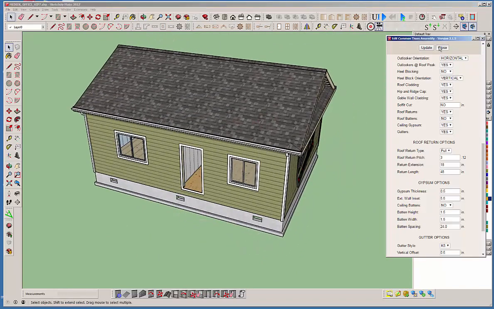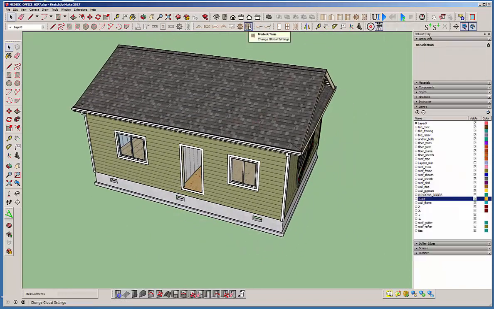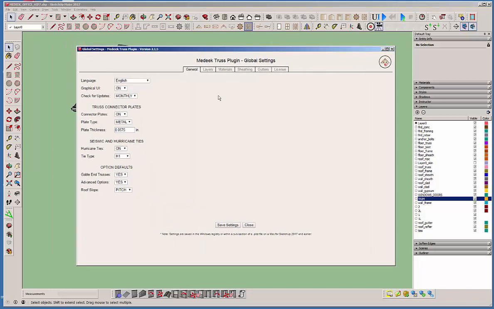Anyways, so let's take a look at some of the advanced option changes that have happened lately. If you get here into the global settings, you'll notice, for one thing, that we also have hurricane ties now that you can enable. And once you turn those on and you're creating your truss assemblies and rafter assemblies, you set those within this global settings menu and not while you're actually creating the truss or rafter. So you basically make that decision at this level. At some point I may make it so you can turn it on and off while you create the truss, but for now I have it set up here.